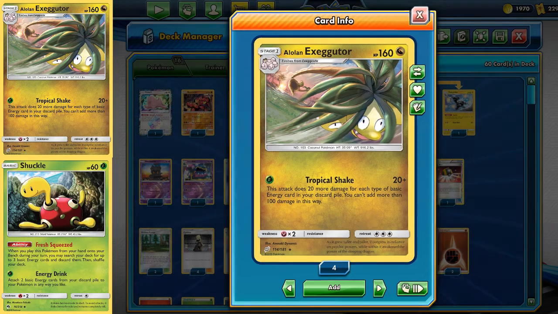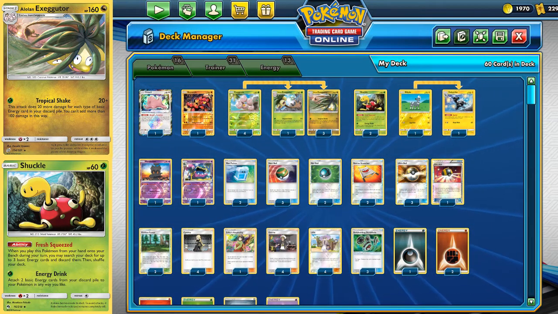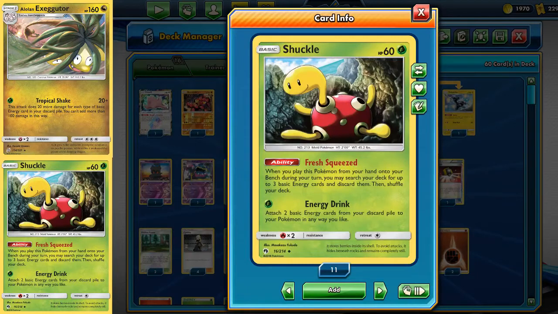So Alolan Exeggutor is our main attacker. The way we're going to be powering that bad boy up, obviously 1 Grass energy isn't hard to do, but energy in the bin is slightly more difficult, so we use Shuckle's Fresh Squeezed ability and play it down onto the bench, and then search your deck for 3 basic energy and discard them. So that gets you pretty much to your requirements with 1 Shuckle. We play 2 just in case one's prized, and you can sneak yourself some extras with a second Fresh Squeezed if you are desperate.